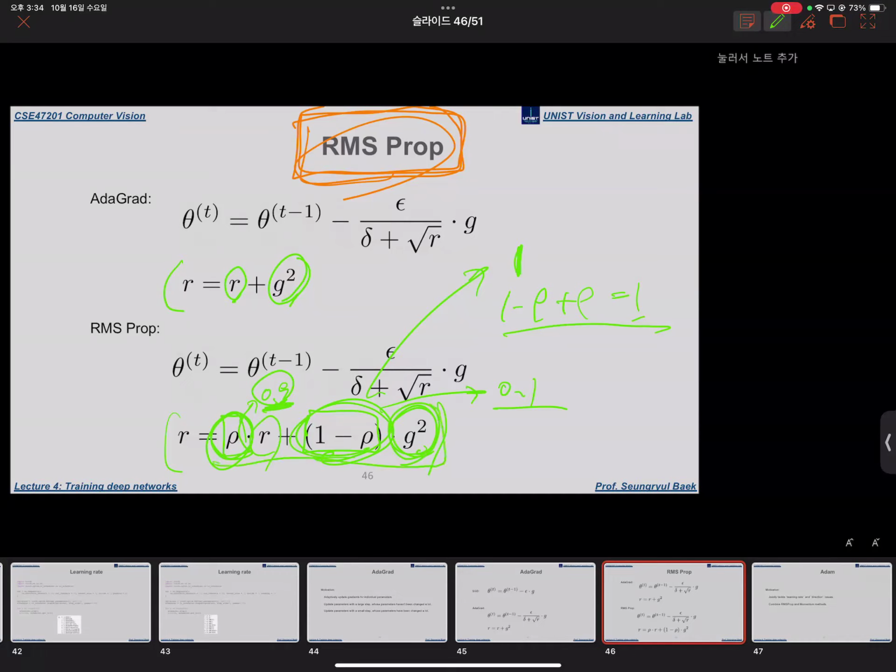So previously R was not bounded, but now these values are relatively bounded. We can control their scales, okay? So RMSProp provides more stable features than AdaGrad. Others are the same as AdaGrad, but only this updating scheme is improved in RMSProp, okay? And because of this, they can solve some scale issues.